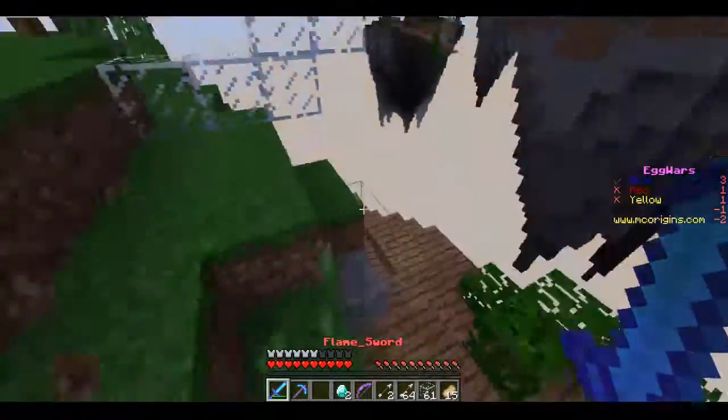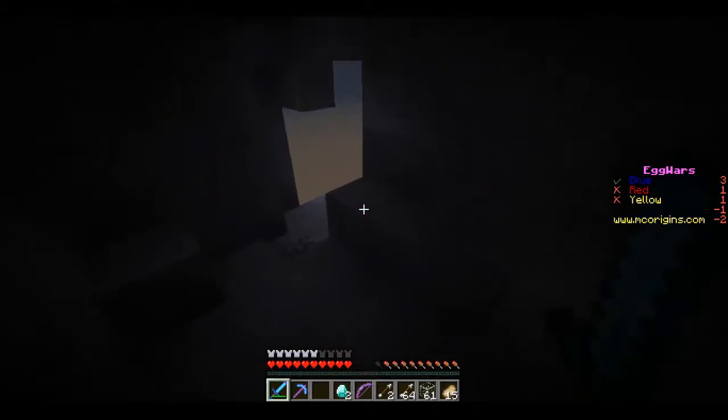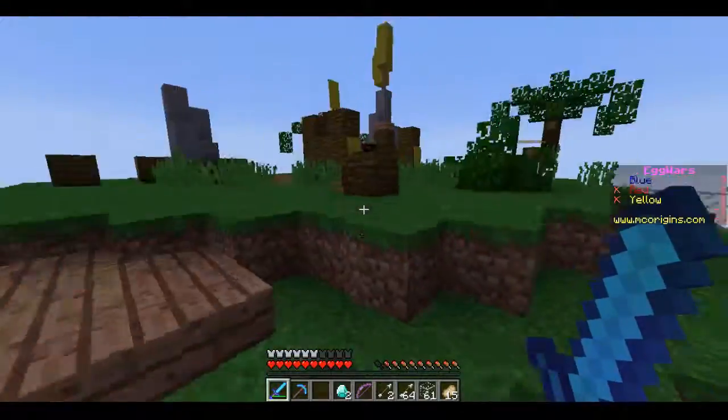I'm trying to figure out where this teammate went. I'm not gonna be able to take out Blue, but I'm really happy with how this has gone. Just by myself, I took out a whole team. This pickaxe is still really bad, though, even though it's a diamond pickaxe. That took way longer than it should have.